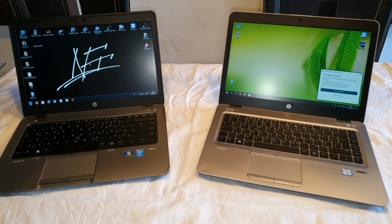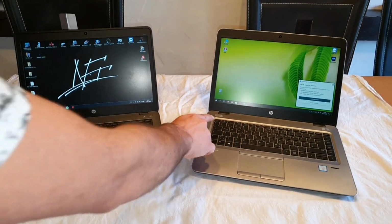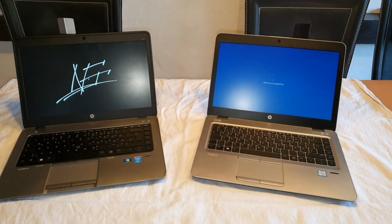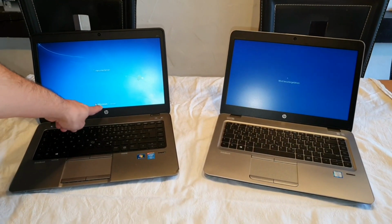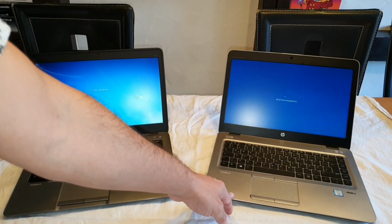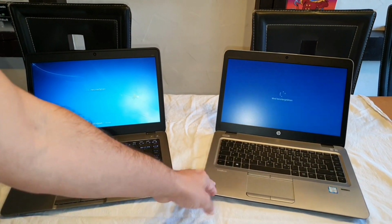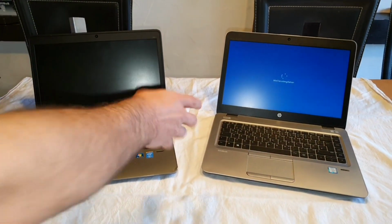So come here a little bit nearer. Yeah, now you can see it better. And now let's just shut it down. Okay, you cannot compare it directly, because here Windows 7 64 bits is installed, and Windows 10 is a little bit heavier. Windows 10 is a little bit bigger, but I was just talking about the boot logo.